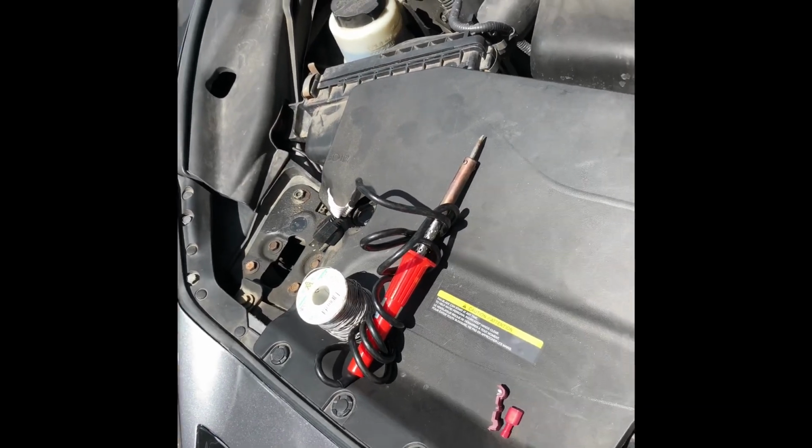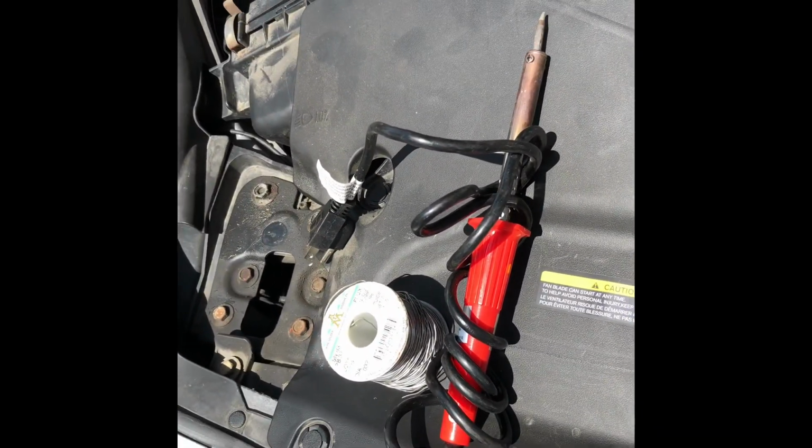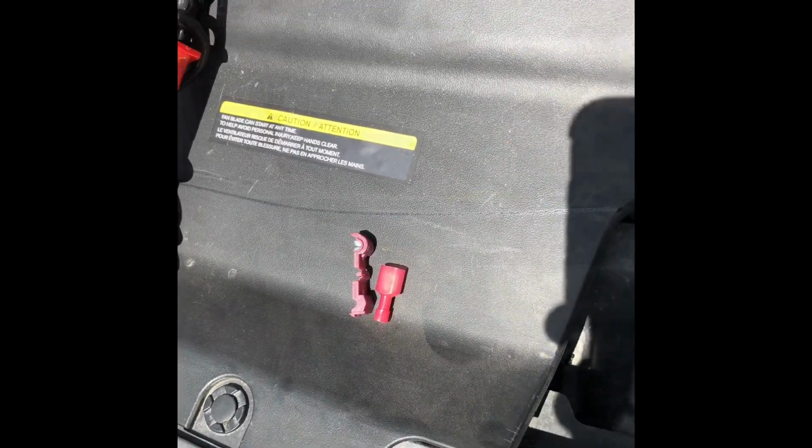So there's two ways to do this. You can use crimp connectors, or you can wire it, or solder it. I did the easy way, just because I want to be able to remove it when I want to.